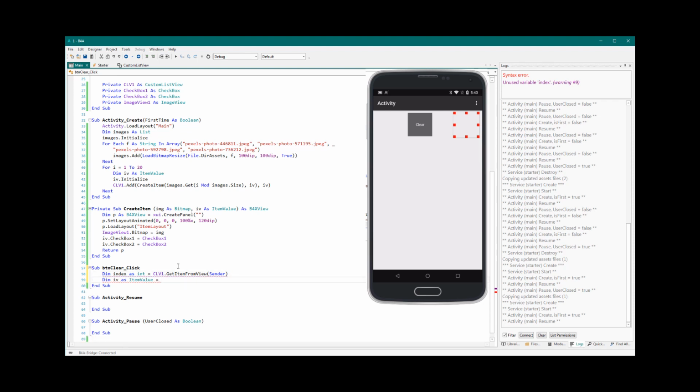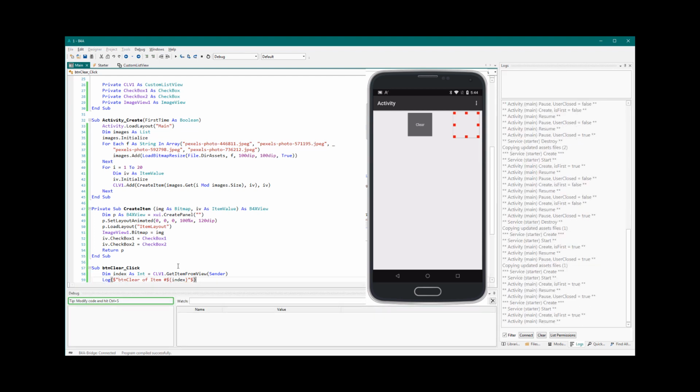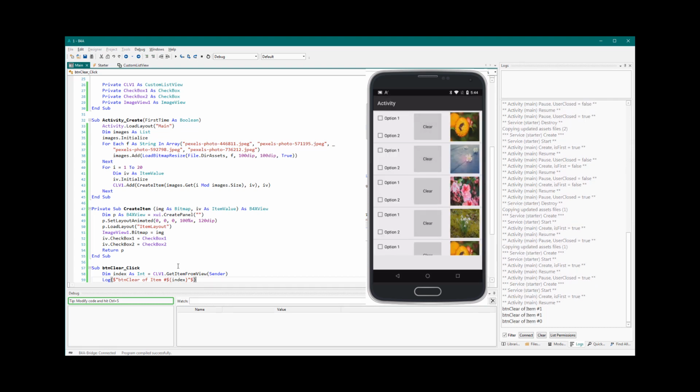Now we can get the value with this. Let's try it. And it works.